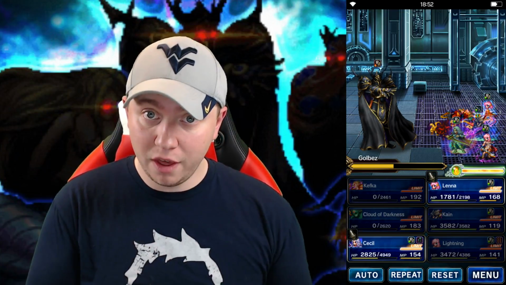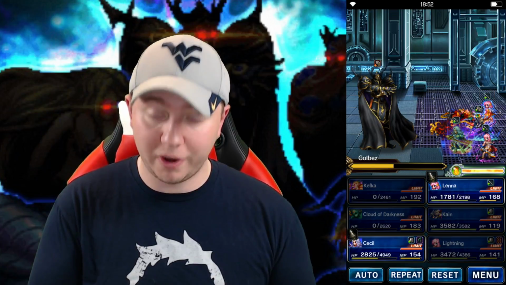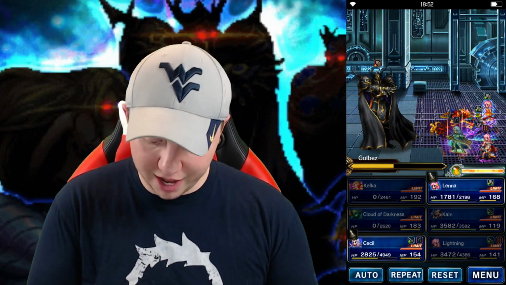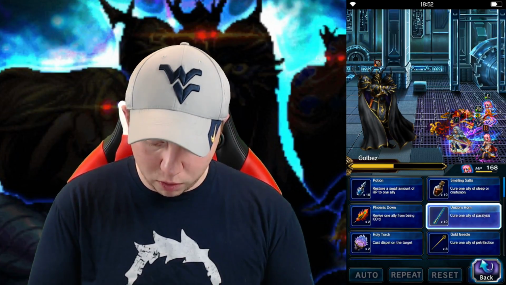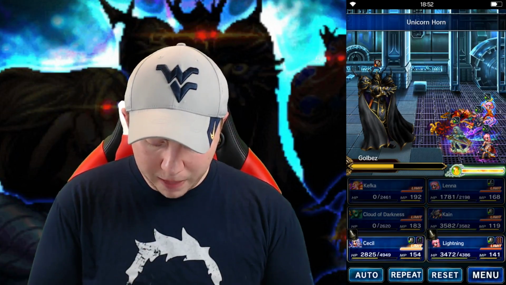He's going to cast Death. If we don't kill him by the end of this, which I don't think we will, because we're going to have Lightning doing damage, he's going to cast Death. There's going to be a 50% chance he might just lose the game right there, guys. So we're going to have Lena get rid of this paralysis with the Unicorn Horn that I told you guys to get earlier. Go ahead and cast it on there. Boom. Bring Lightning back up.